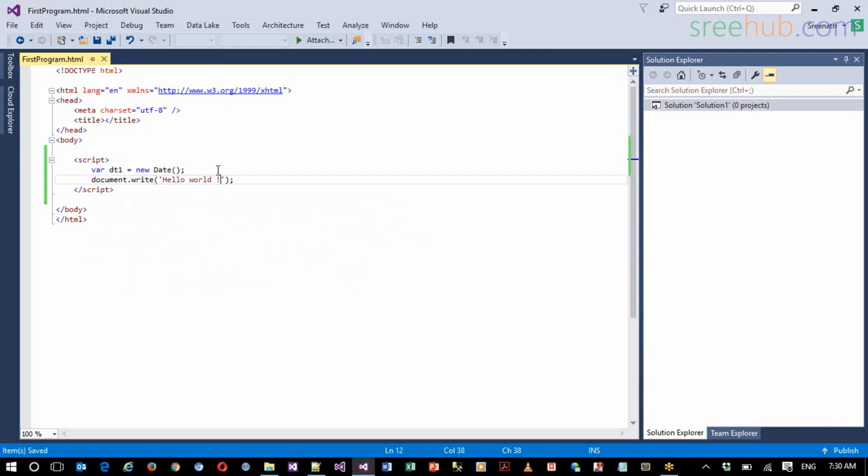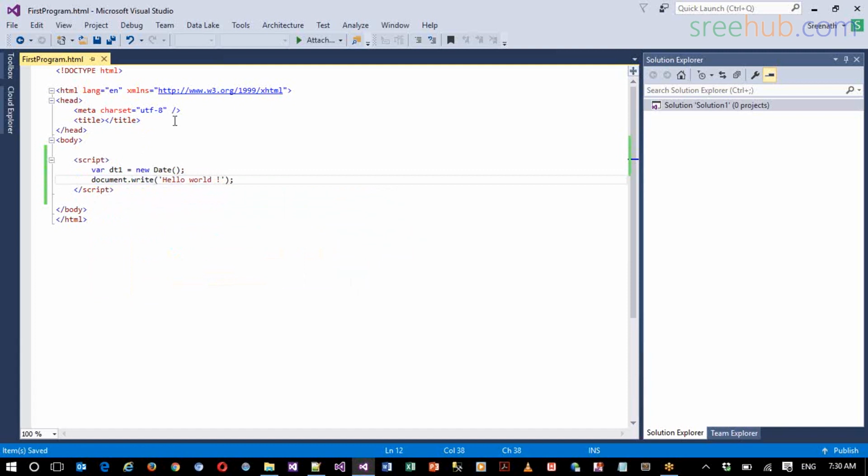Forget about the variable I've defined. This is the simple program I've written, and you can see you can write your string with either single quotes or double quotes. It doesn't matter, it will take either as a string. Okay, so now let me run this.